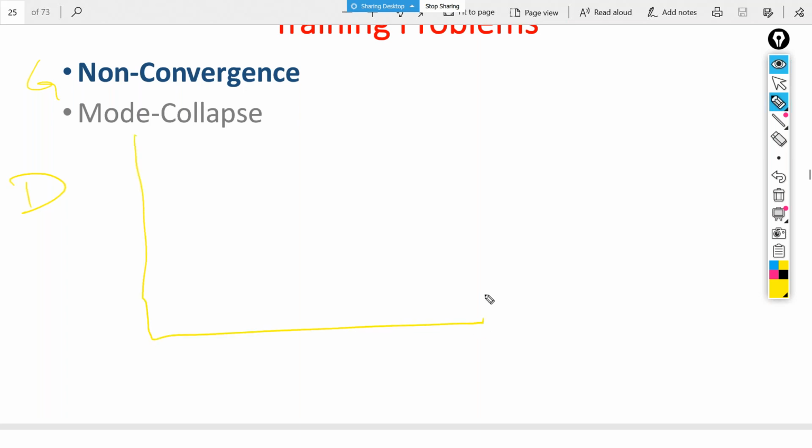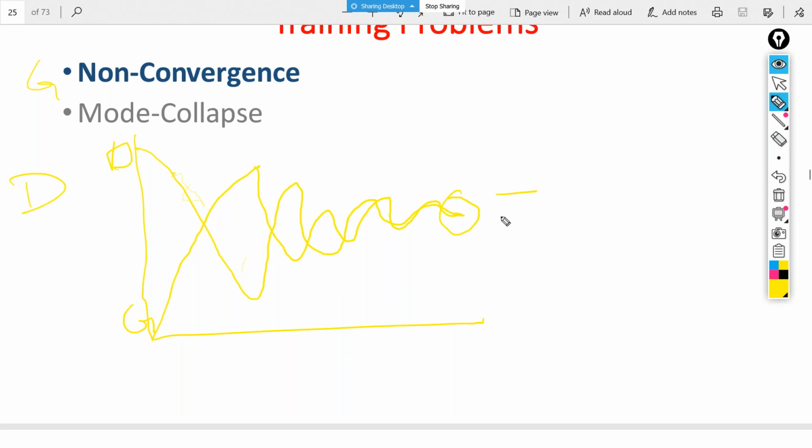So if you consider over here G and D both, let us say this is going high and discriminator is going down. Okay, you understood, right? This is how it goes. If you notice over here, as per the epochs, it converges, but it doesn't converge quickly. It keeps on oscillating. I mean, this is not fully so, it might be parallel somewhere.